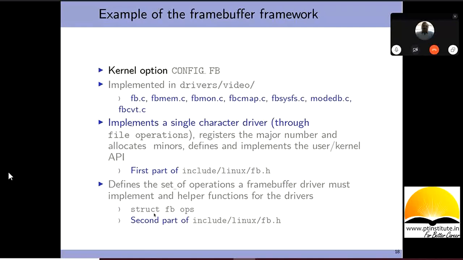You can add something to the structure, or you can even create your own FB operations. Depending on the need you can do it, but you have to be very careful. This has to go through the open device driver framework, so it needs to get reviewed. You need to give proper reasoning in the reviews to make sure that what you have done is the proper way of handling it, and you have a reason, and then it gets added to the kernel framework. We'll jump over these things.